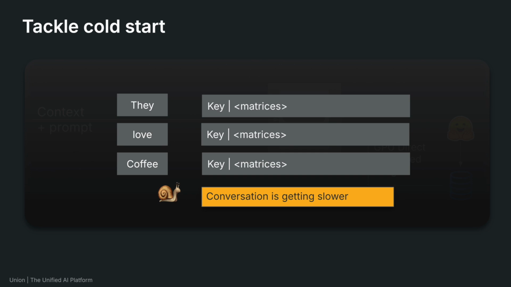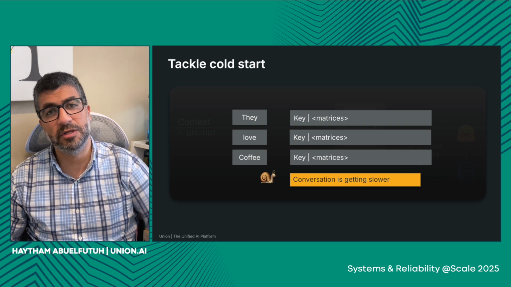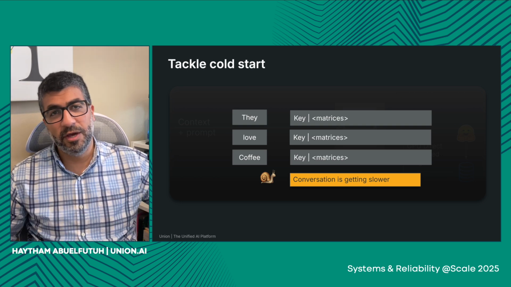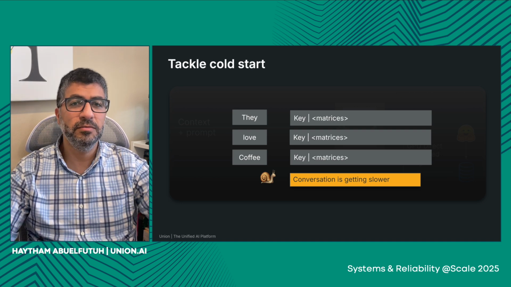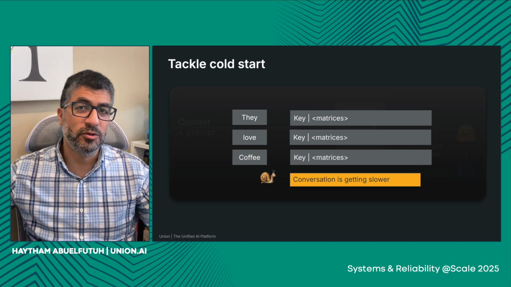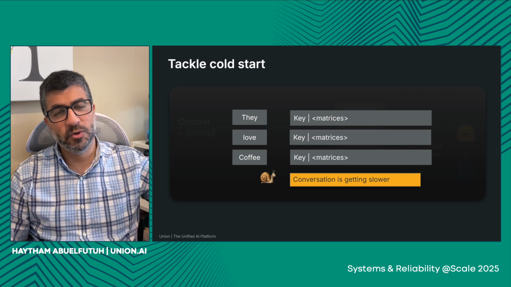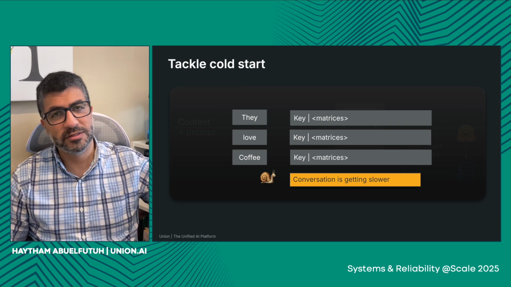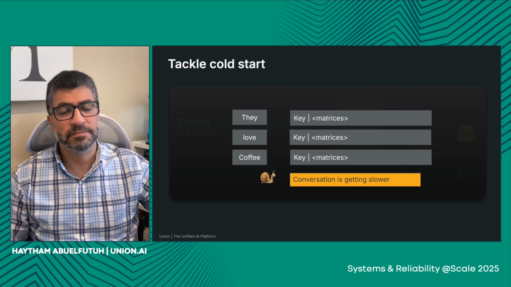So for it to know, I need to add additional tokens to this query. Your app needs to send the entire context, right? So from the first prompt, including the previous responses from the LLM, all the way to the very most recent prompt you sent, gets sent to the LLM for it to start generating additional tokens on top. And what it does is it gets every token. So let's say a token is a word, to make an assumption. And we have "they love coffee" as the context.